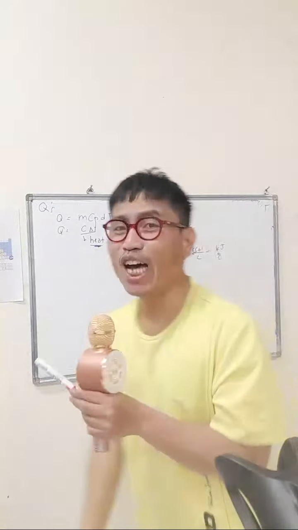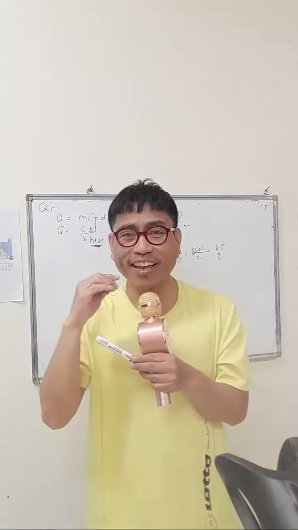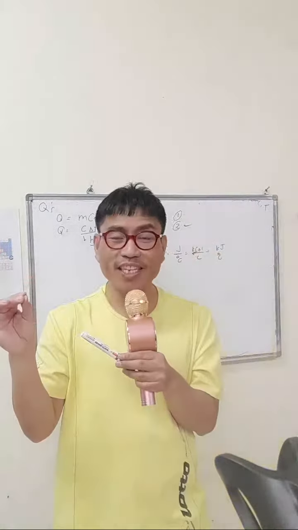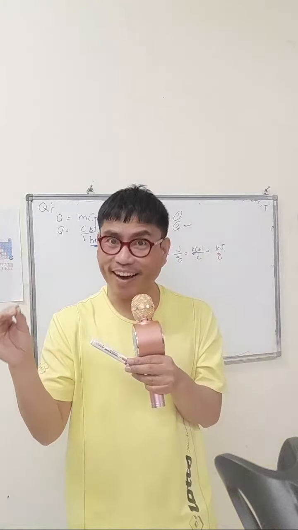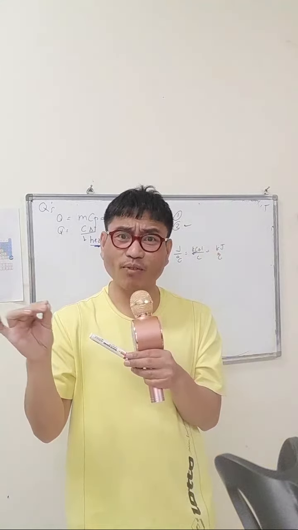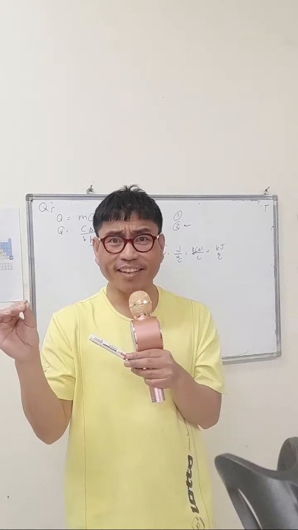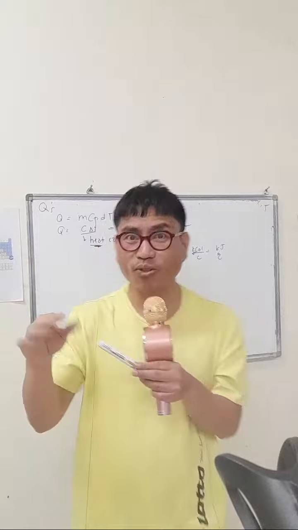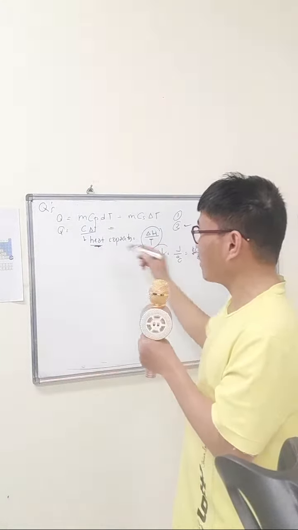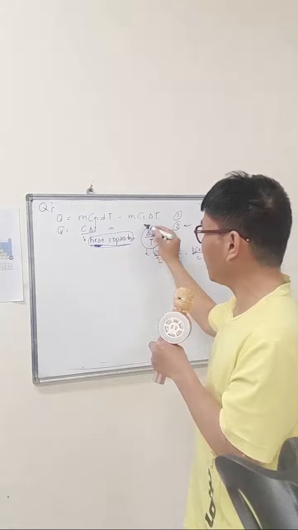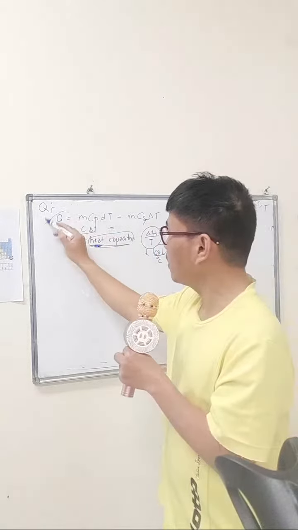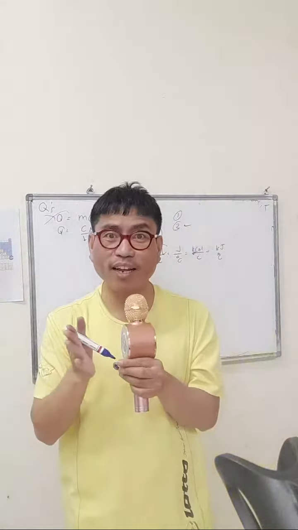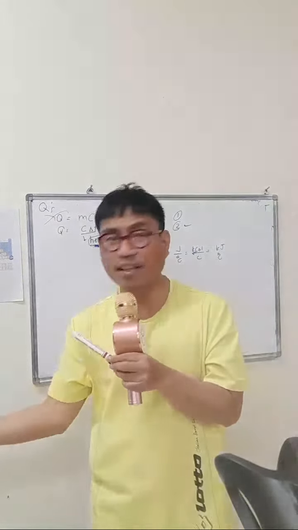The wood is your substance. If the wood is immersed in a container of water, and the temperature is 25 degrees Celsius, and the heat capacity is like this, calculate for the heat. But take note, we are given only the heat capacity. It's not the specific heat. Then will we use the specific heat equation? No, because the specific heat has grams in the denominator, and the wood has not mentioned the mass.